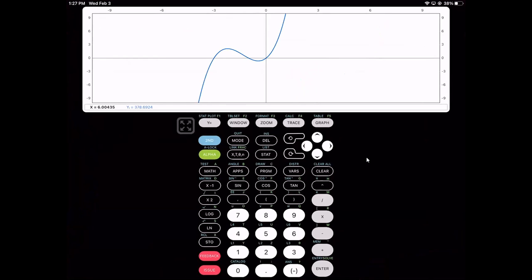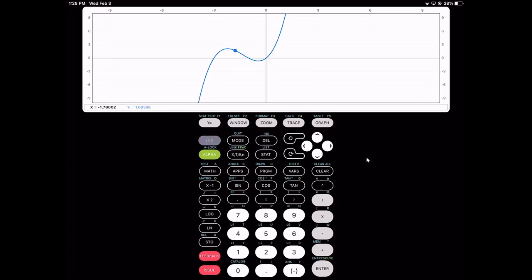As you can kind of see, it looks like what we've already started to sketch. Like I said, we're going to find our minimum and we're going to find our maximum. Remember, these are called local maxes and mins because this actually isn't the highest point of my graph, and this isn't actually the lowest point of my graph, but it's in this relative area. It's the high point and the low point from the main part of your graph before it keeps going up forever and goes down forever.